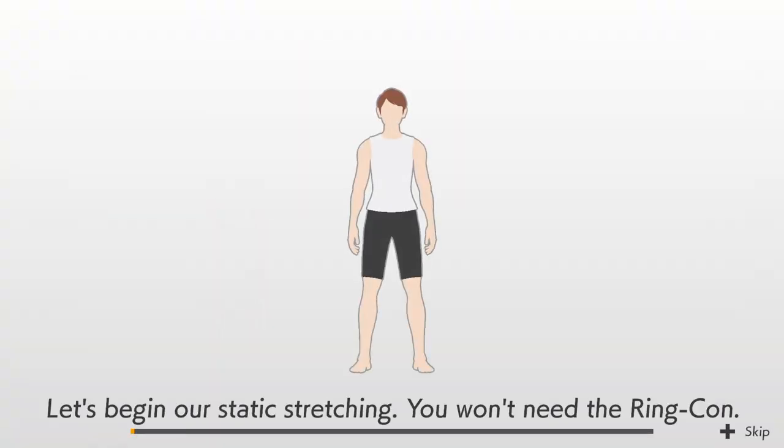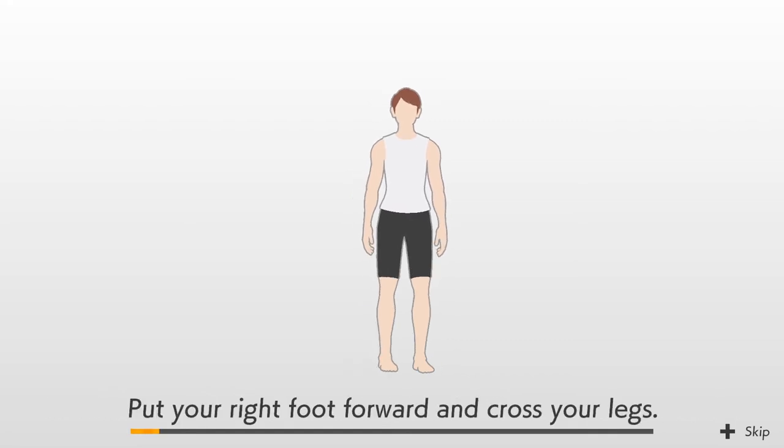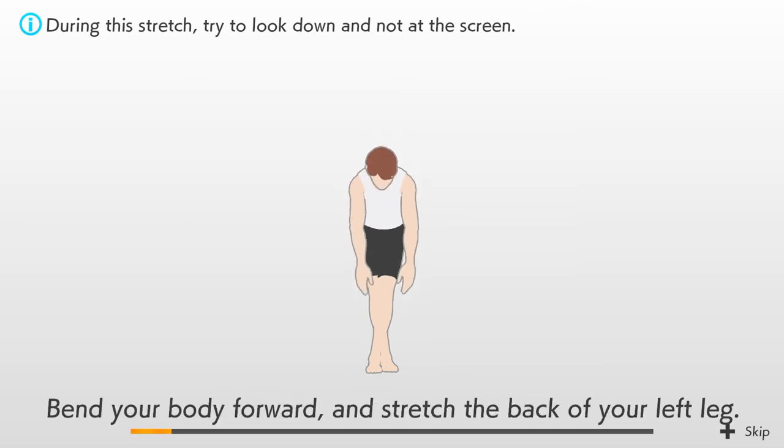Let's begin our static stretching. You won't need the ring con. Be mindful of your body and stretch within the range of your ability. Put your right foot forward and cross your legs. Bend your body forward and stretch the back of your left leg.